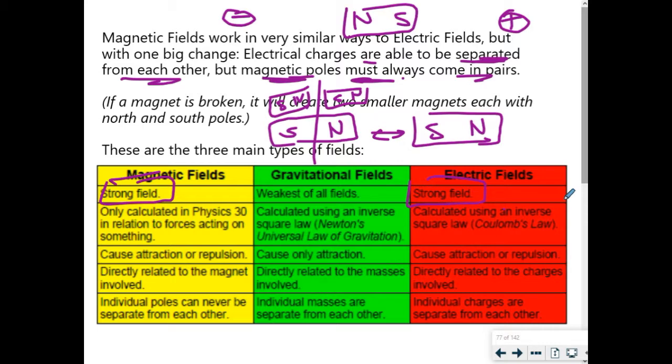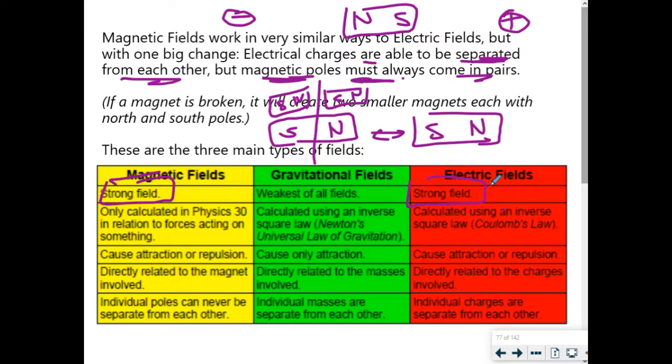Imagine that I have 2 magnets sitting right here. These 2 magnets will probably want to attract each other, right? But they're only attracting each other just because of magnetic field. Take 2 objects of roughly the same mass and put them close together. Is gravity making these 2 things be attracted to each other? Well, yeah, but is it a whole lot? No. Okay, so I know that magnets seem weak compared to gravity, but we only notice gravity because Earth is massive. There is very little gravitational attraction between me and the person next to me. Right? So anyways, electrostatics and magnets, very strong. Gravity is actually quite weak.